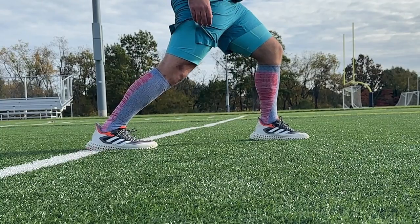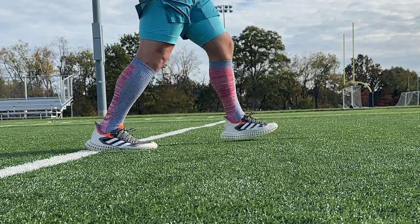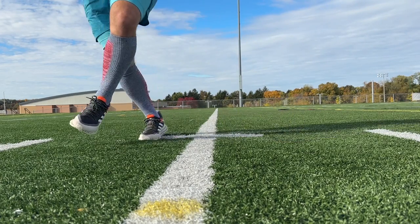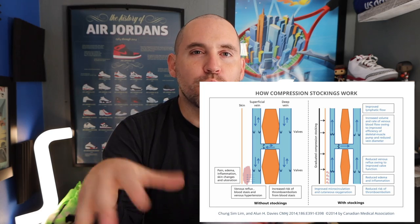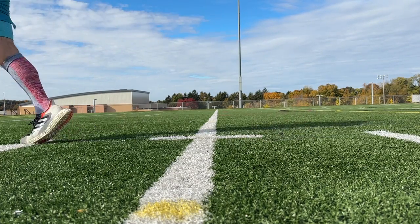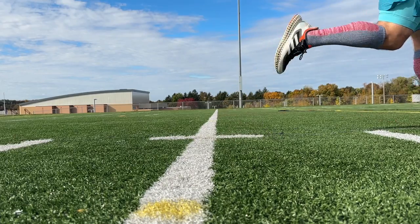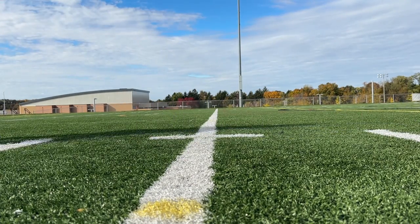Where compression socks really give their biggest benefit is, number one, perceived muscle soreness — your feelings of muscle soreness go down when you wear them. Number two is recovery after long athletics. If you're running a 10K and have to run another one, or you had a basketball or tennis match and need to go right back to another, they allow your muscles to recover faster. Do they give a performance benefit while you're wearing them? Honestly, the studies are mixed. Most data shows the longer you wear them, the more benefit you get. Running one lap in compression socks, you probably won't notice much. But running a marathon in them versus not, that's when you'll see muscle efficiency kick in and give you increased benefit over time — kind of like wearing orthotics.